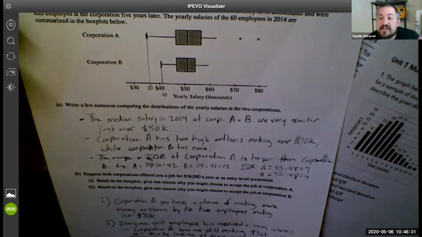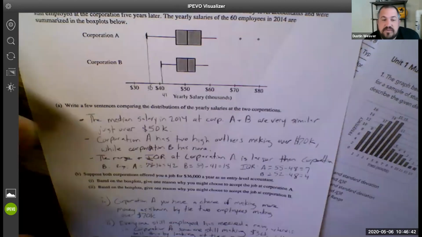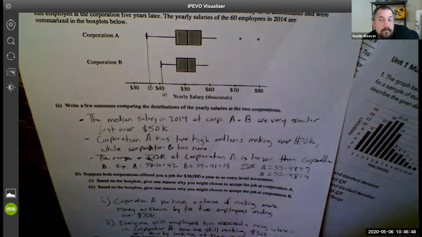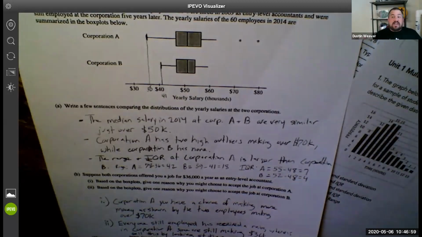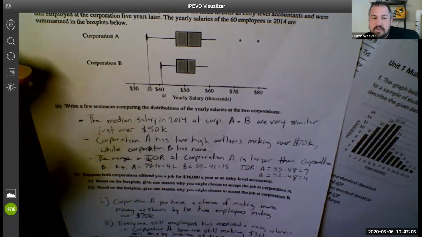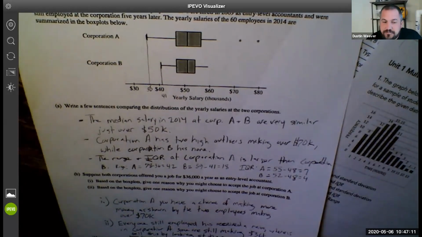So if you want that guaranteed raise, you're guaranteed to make a raise. It may not be as much, but we talked about that consistency, right? So that guarantee that I'm going to get a raise if I stay with this company, you're going to find that in Corporation B. Now, you may not ever make the big money, but you're going to find that consistency, or that knowing that you're going to get a raise. In Corporation A, it's a lot wider range, so you've got a chance. It's that risk-reward part, right? If you're risky, you may feel like, oh, I've got a chance to make almost $80,000, but I've also got a chance to be making exactly what I was 5 years ago, okay?